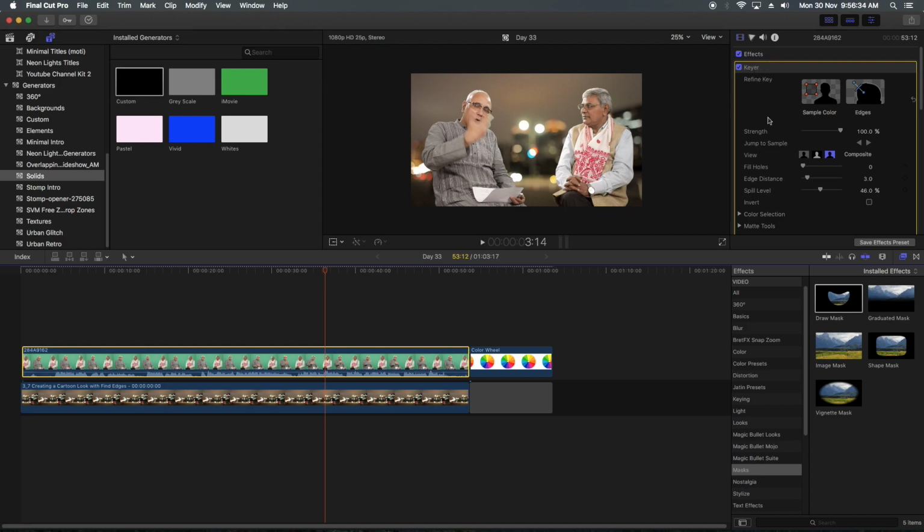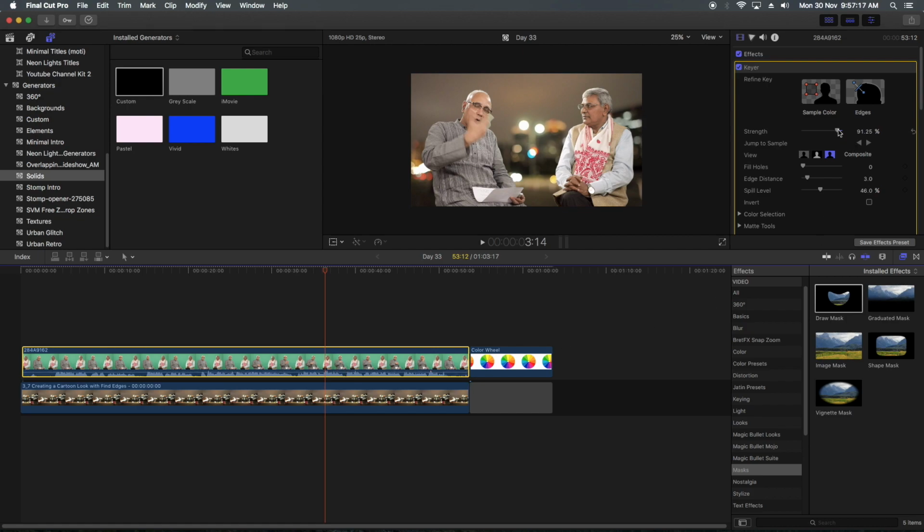If I go to here, there are some settings you can see. One is the strength. If I put the strength low, you can see now it's creating the edges back. So the more strength, the better it will be. So it's automatically using the 100% strength. Even if you find that at 100% strength the edges are cutting down, what you have to do is make the strength lesser, because the color is so hard, so you just have to tone down the color.